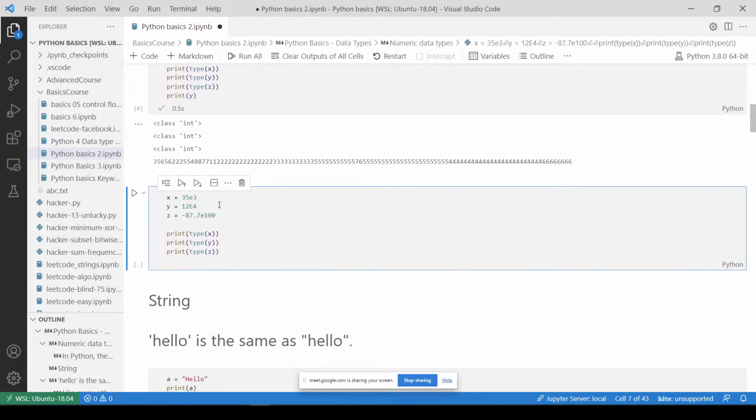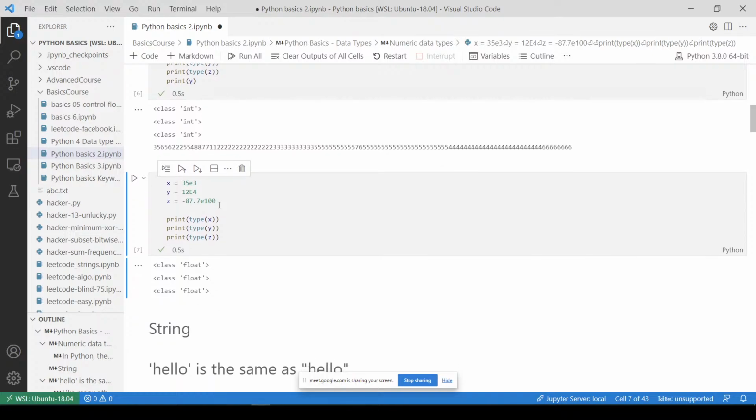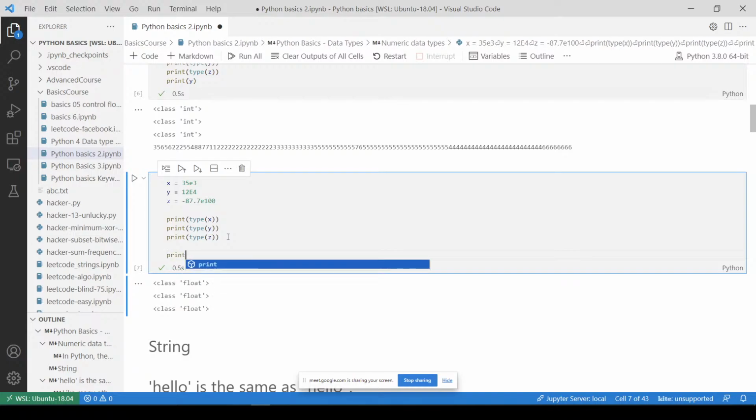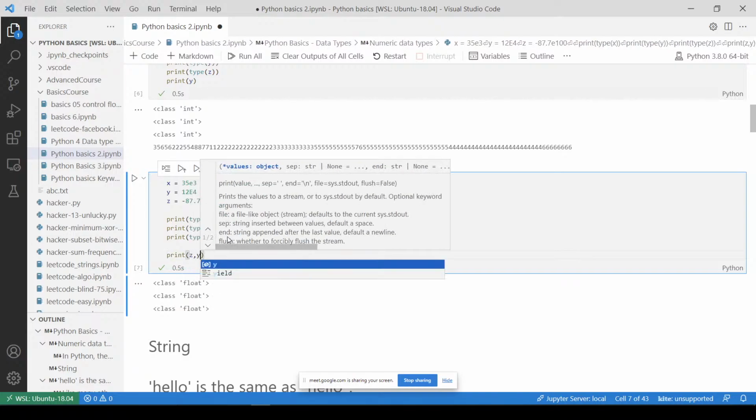So we'll also take care of this 35E3, where we also look at huge floating point numbers, like 12E4, or like if I want to print the value of z, comma y, comma x.